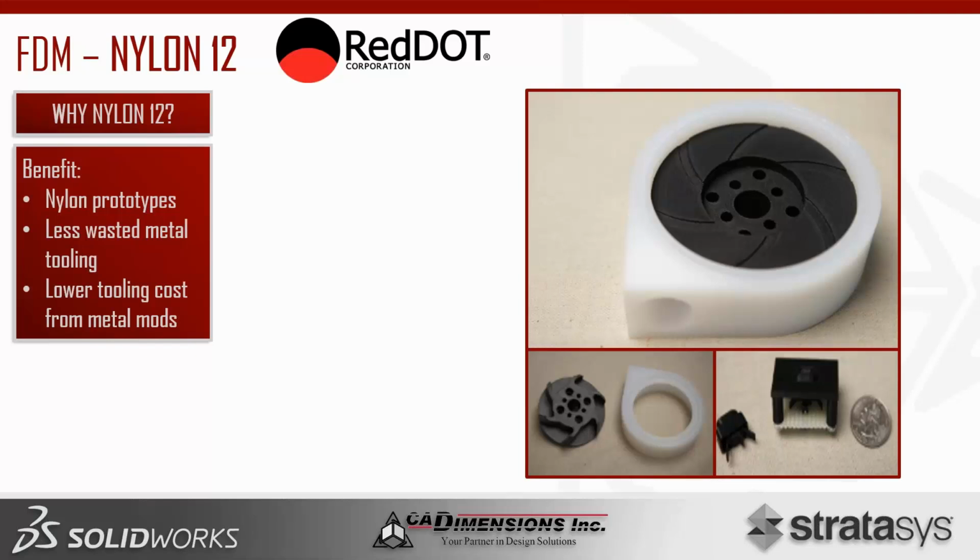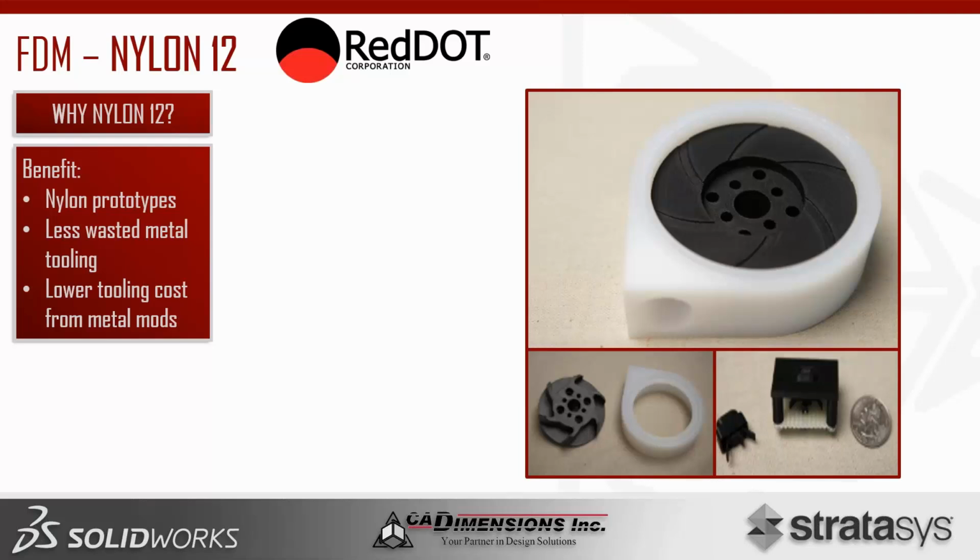So there was a lot of cost that didn't need to be accrued because of what they were forced to use traditionally. So obviously, prototyping in a nylon material for your end-use nylon parts is very significant in terms of the benefit towards you. Also, the semi-crystalline nature of Nylon 12 allows it to withstand a lot of the testing that you see when trying to figure out how a prototype should look and how the end result should look.